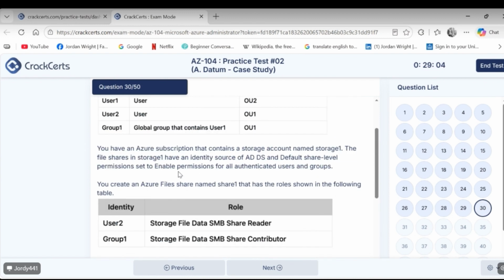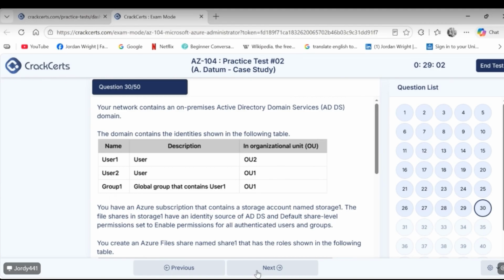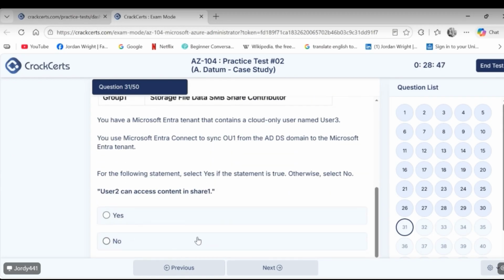If he was OU1, then yes. Unless it was group 1. No, that doesn't make sense, does it? Never mind. Yeah, let's go on. Yeah, I know these are complicated.